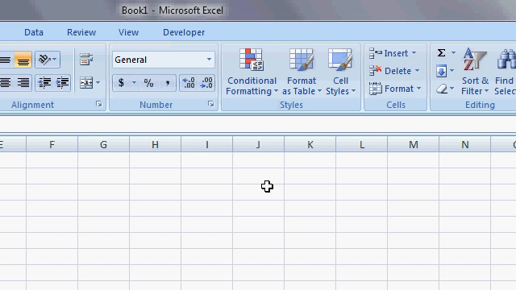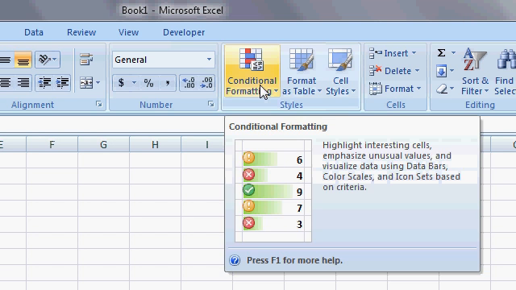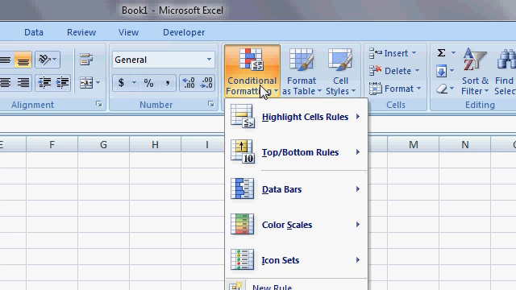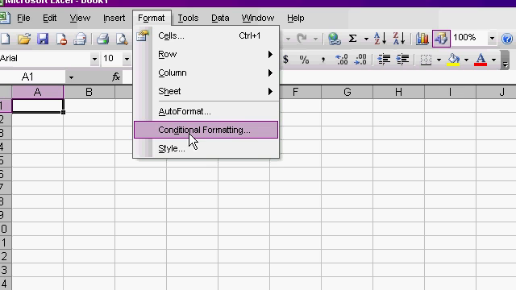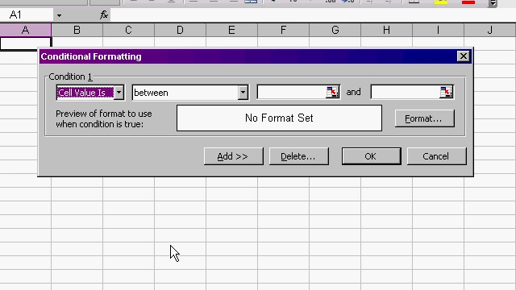Now, if you're using Excel 2007, the new conditional formatting option gives you up to 64 different rules that you can use to change colors and formats and things of that nature. And that's a topic for a different lesson. However, if you're still using Excel 2003 or earlier, and I know a lot of you are, the conditional formatting option under Format only allows you to have up to 3 different values that you can set conditional formatting on.